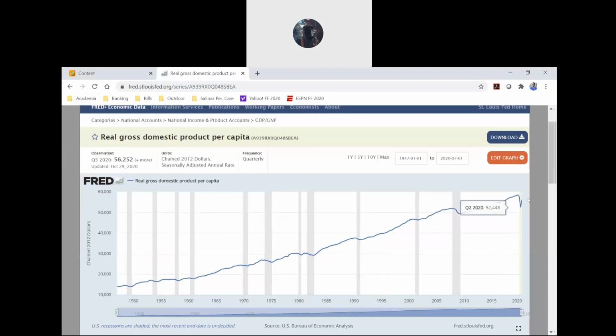And so you can see that drop off here from quarter 1 to quarter 2 in this year, where GDP per capita went from 57,000 to 52,000. So that's a huge drop in per capita terms, $5,000 in just a quarter. In both indicators, you can see the clear effects of the economic shutdown, and the economy has grown a little bit since then. But here's that shutdown.